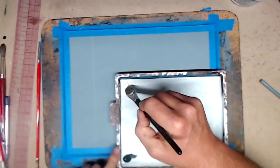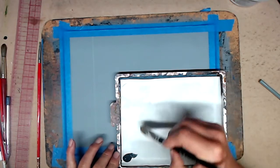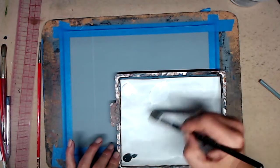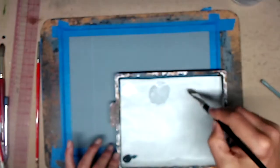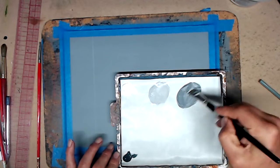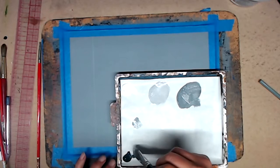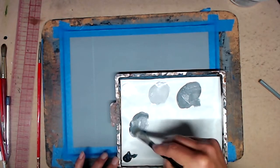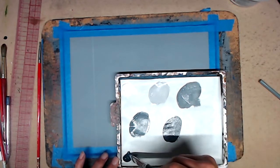Okay, so let's start off by mixing. We already have white, we don't need to do that. We're going to pre-mix a light gray. Okay, that's going to be my light gray. Now let's go a little bit darker. We want to mix up, I think, probably about 5 different values. Okay, so this is going to be kind of mid-tony gray. Then we're going to go a little bit darker. Darker still. Let's do one more. That's going to be really dark gray.